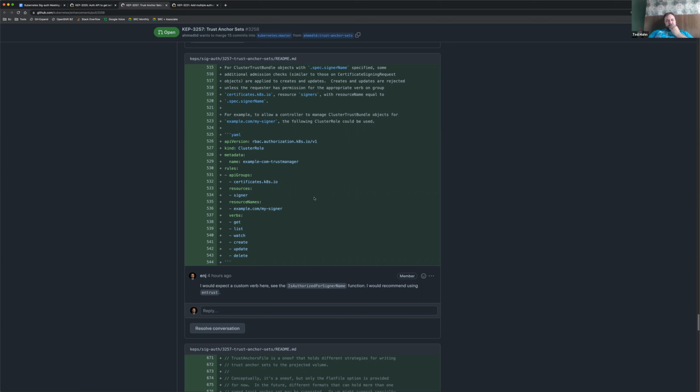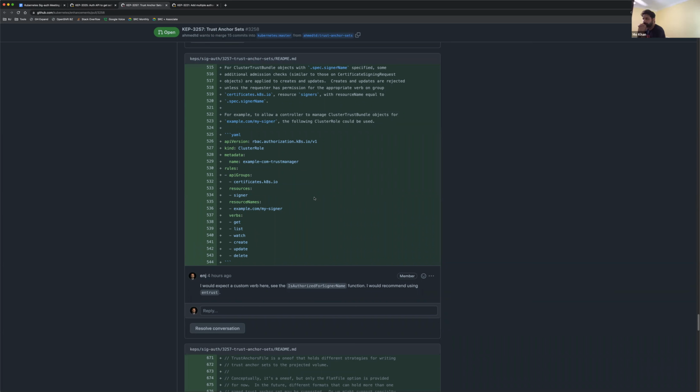I mean, we should document the ways to consume it. If we expect volume consumption to be the normal one, then we should document that, and then say, if you want to pull from the API, here's how you can grant that permission. That seems perfectly reasonable. Yeah, I think that's how we phrase it in the docs: you should tell your users here, but if you want to give them the ability to list which signers have trust bundles available, here's how you do so. Okay, I think that's fine.